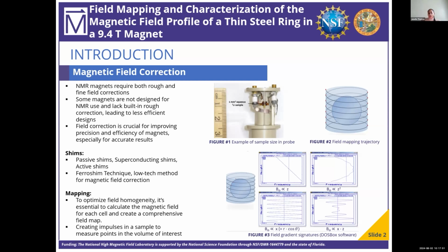There are different kinds of shims: passive shims, superconducting shims, and active shims. What we are discussing today is the ferroshim technique, which is a low-tech method for magnet field correction.